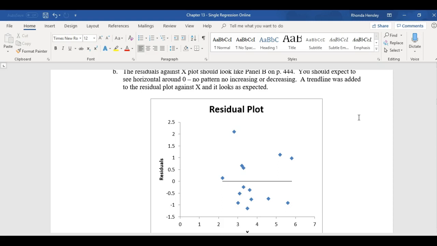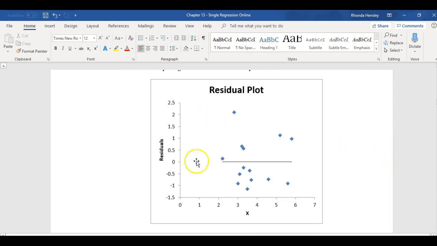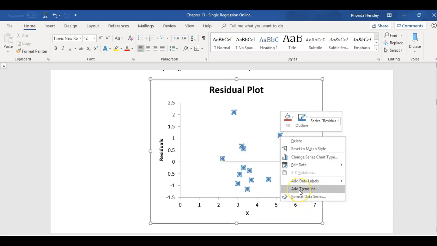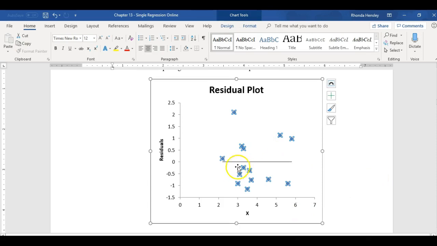But you should see something that looks fairly horizontal with a slope of about 0. I actually put a trend line in here by just pointing at one of these points and clicking on add trend line. You can see it should look like about half of them are above and about half of them are below.